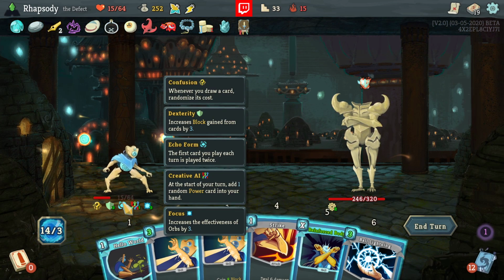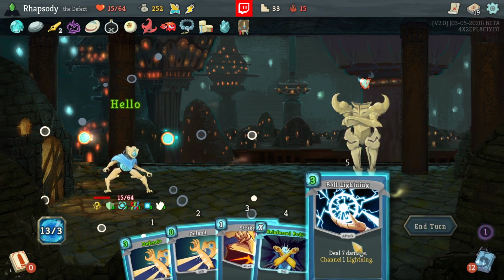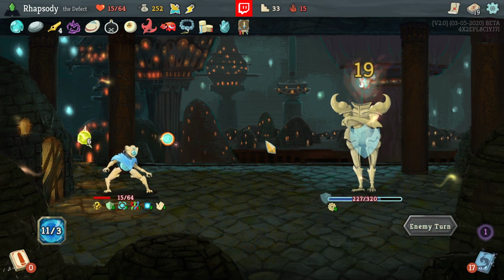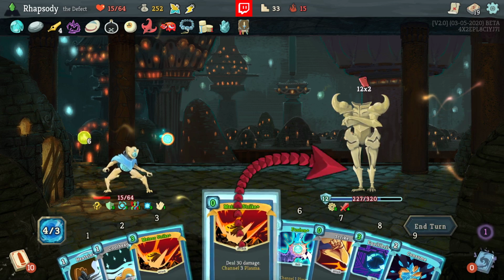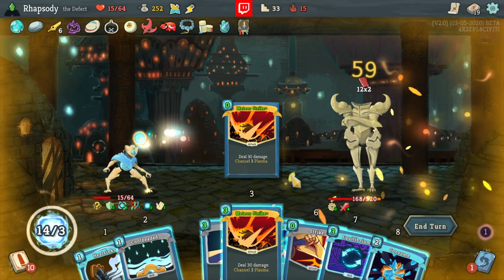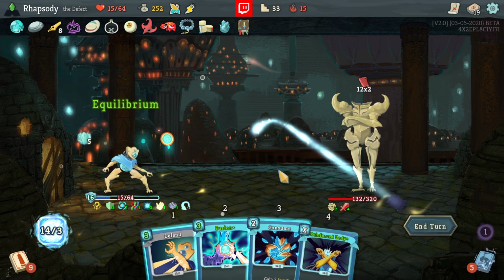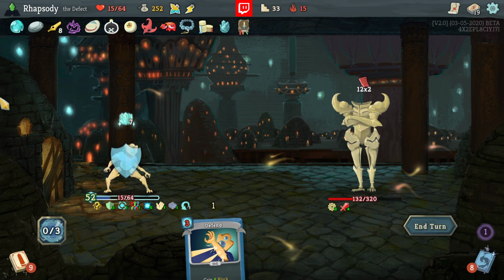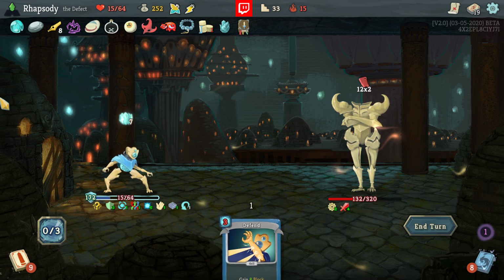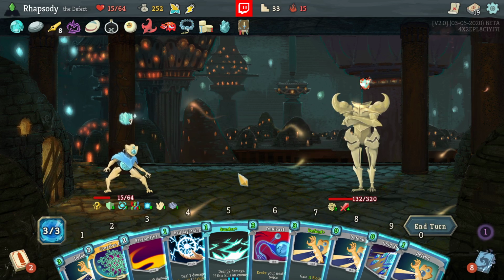If the second fizzles when you're using Echo Form, it keeps the Echo Form charged for the next card you play, which is why we could do it like that. Hello World, just for some extra cards in hand, sure. Especially because a lot of the basics, the commons for this class, are defensive. Alright. If we could get Calipers, we can actually just regularly block for 999 in boss fights. Come on, Calipers.